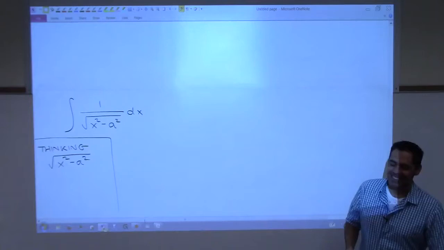So once I have established this, I need to actually write down 3 things. And that's what on the quiz I wanted you to do, if you had taken that quiz. First thing, fill in that box. This is number 1, part A. Let x equal, so this is you making the actual substitution. x is equal to, for us, what? Yes, a secant theta, which would be 5 secant theta. Make sense? Why is it 5? Because a is 5 for us. This is the general idea of what we're going to do, but for our particular problem, the a is 5. All right, the next thing that you do, once you establish what x is, you differentiate it.